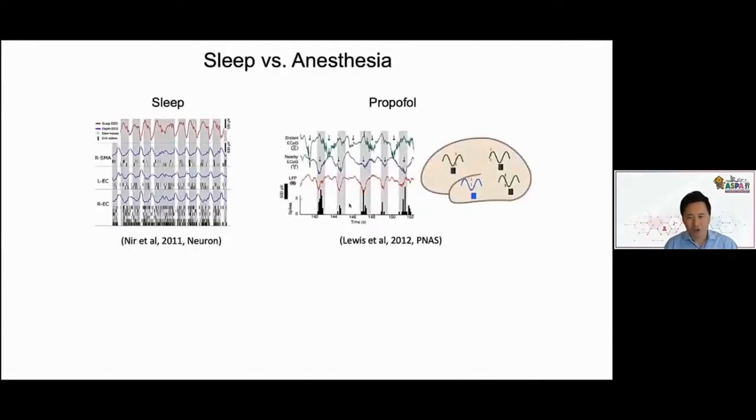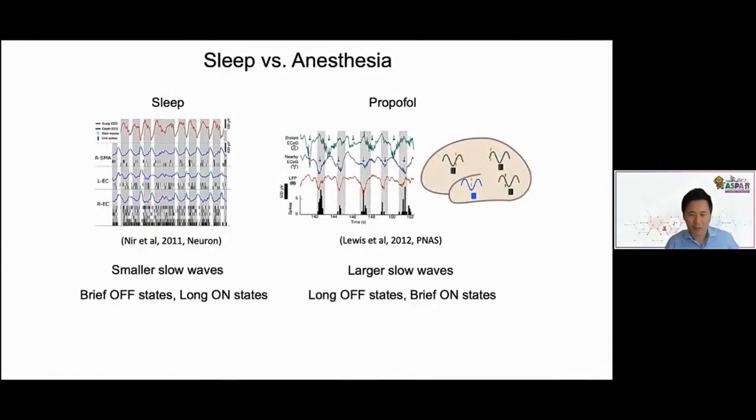And again, that larger slow oscillation we see with propofol, say compared to sleep, is signaling more pronounced periods of neuronal silencing in the cortex. So if those neurons in the cerebral cortex are silent for long periods of time, the cortex is essentially unable to process information. So you can feel very confident that the patient is unconscious, and that sensory processing maybe isn't fully propagating up to the cortex. Okay, great.